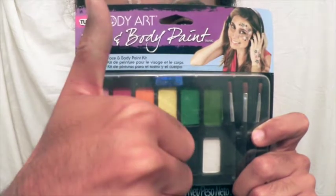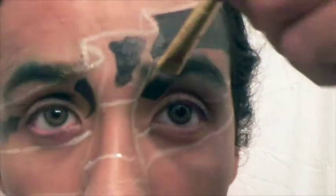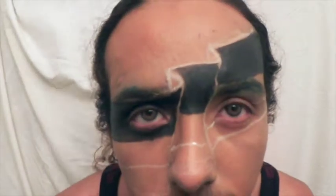For my Germany look, I decided to go in with the white eyeliner and draw an actual flag kind of thing on my face. We're going to do the simple three colors: black, red, and gold. To get the maximum coverage and color result, wait for the first layer of paint to dry a little bit, and then you can start layering the colors on top. That will help you get a really nice opaque look.